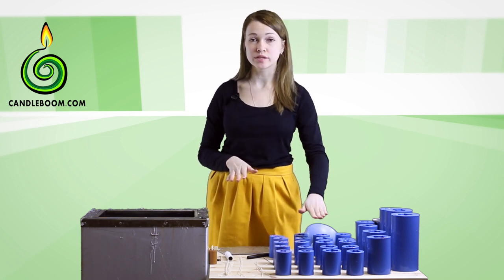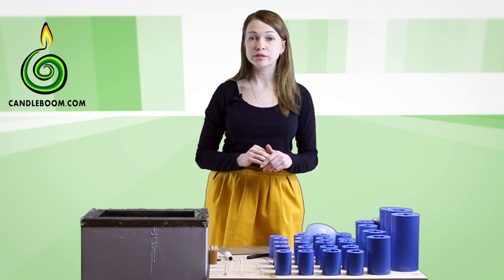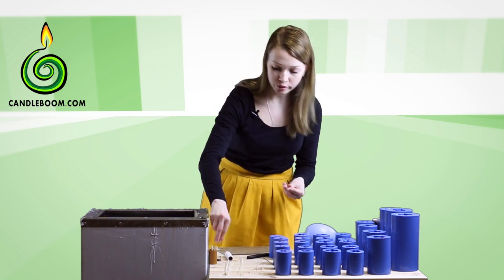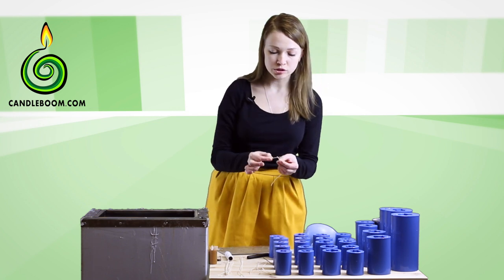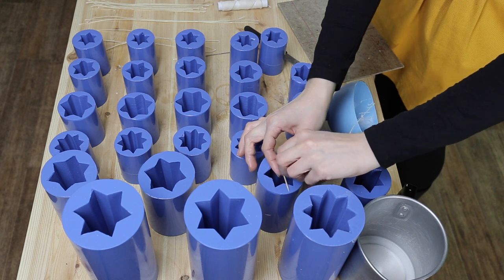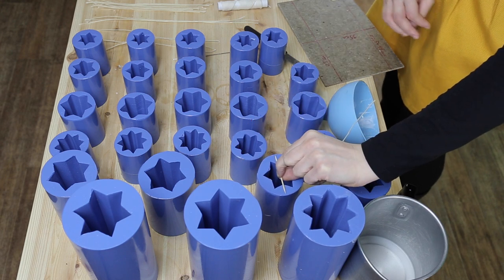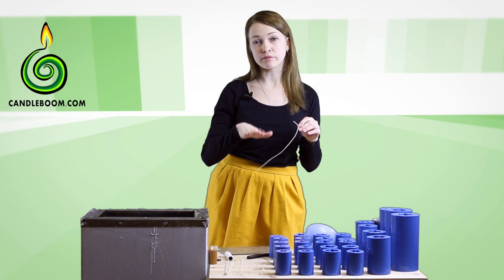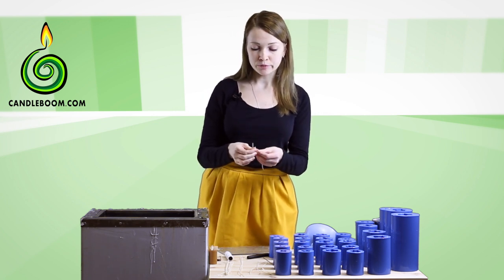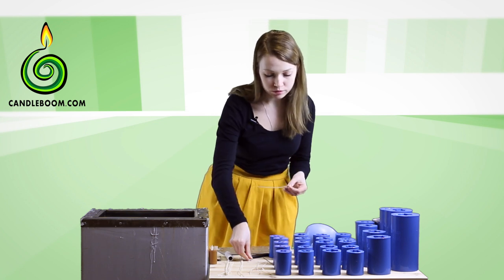Now, before we put the wicks in the mold, we need to fix a toothpick on top. It holds the wick and prevents it from falling into the mold or moving aside. We're going to do this with the help of a needle, because wooden toothpicks are soft.